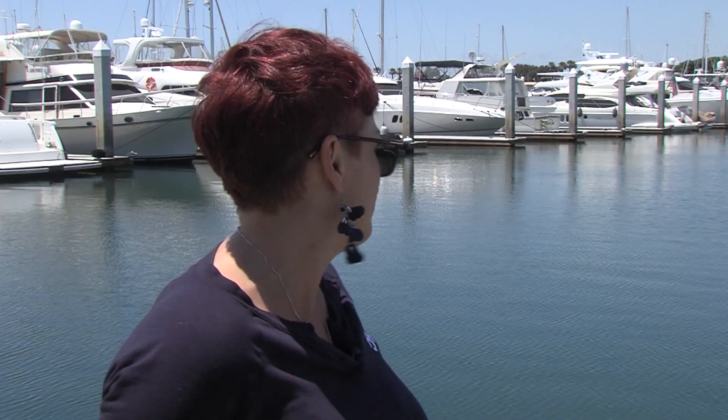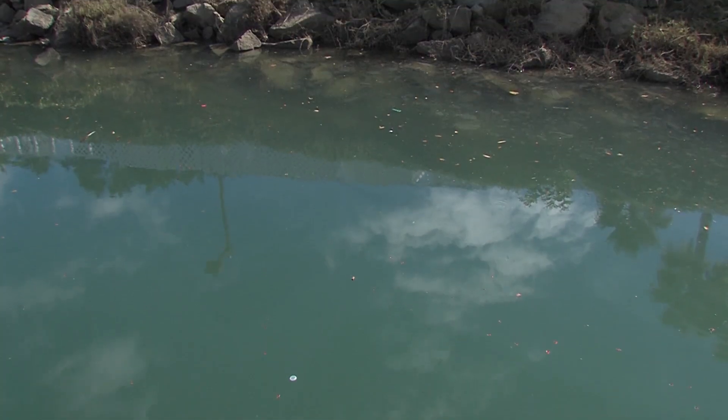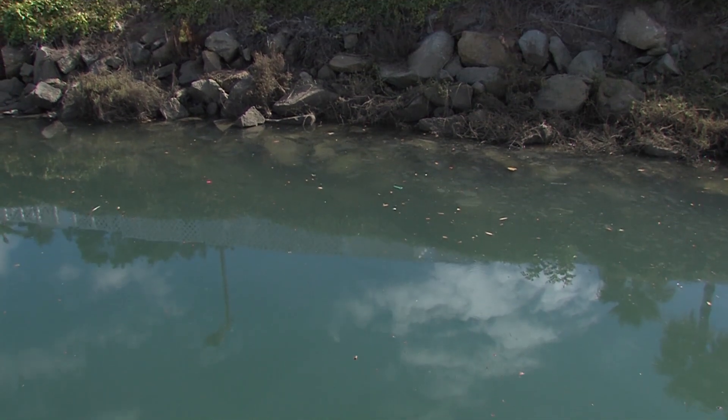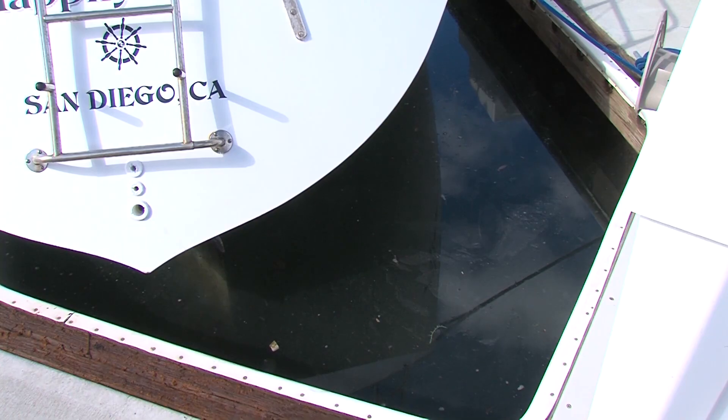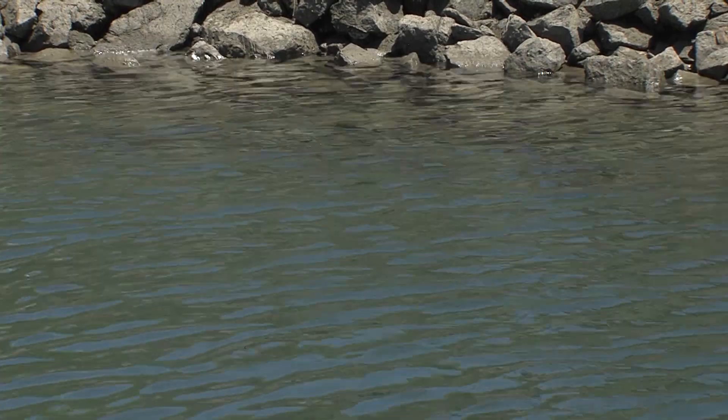We're proud to have them here, proud that it keeps our water clean, and our members appreciate it. Cabrillo Isle Marina General Manager Debbie Davis says before they got their two sea bins, the water was constantly filled with oil and other muck. Now, she says, you can see the rocks below the surface.